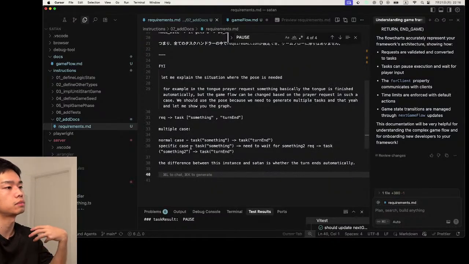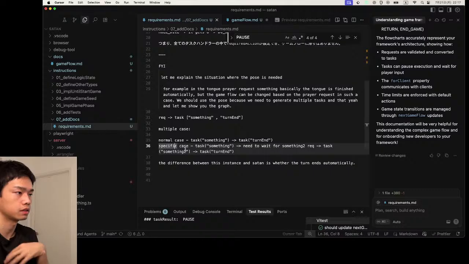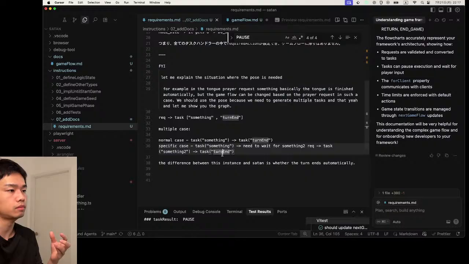So in this case the player does something at first and the turn ends automatically basically, but there are specific cases where, after do something, the server needs to wait for something to be requested from users, so the server cannot end the turn. So it is waiting to execute the turn end task.